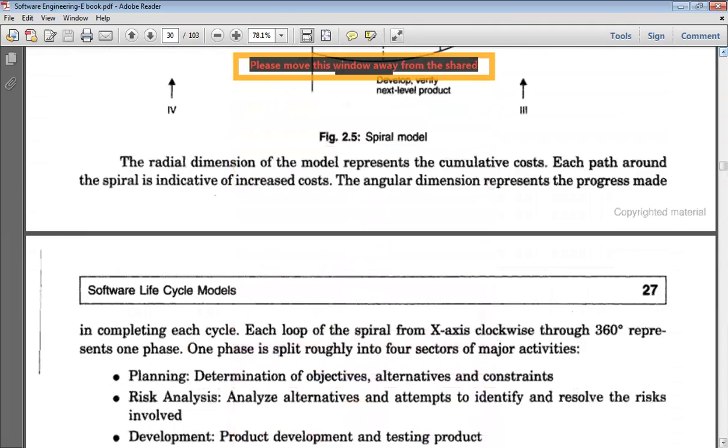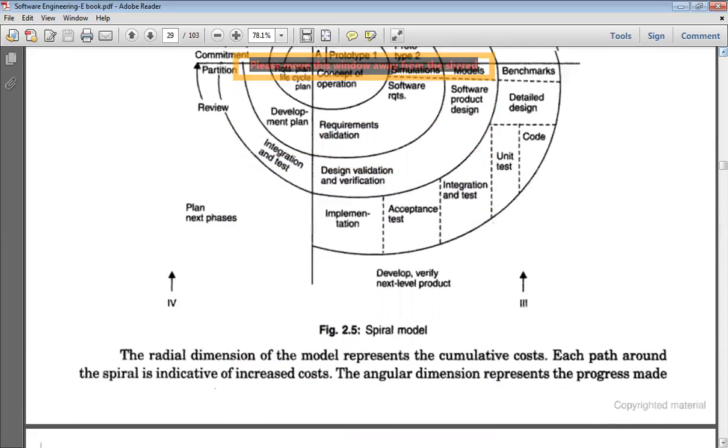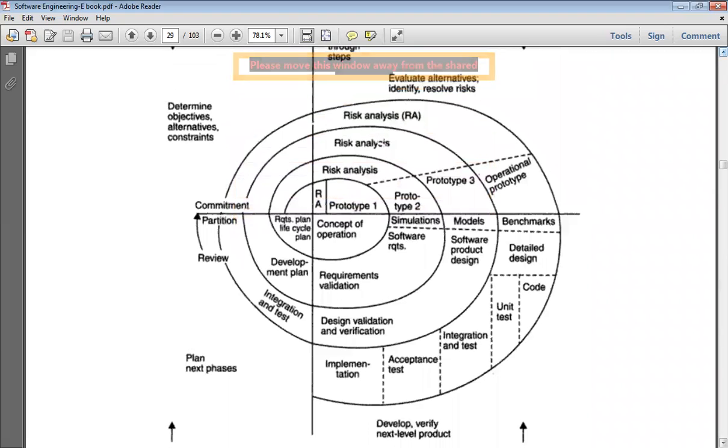Now here in this diagram, you may check that in each step, starting from the first requirement, a plan is made, then we find out the risk analysis, then prototype one is created, then the operational concept.